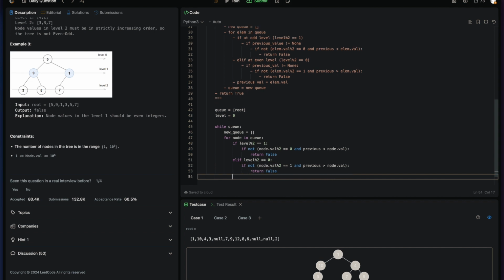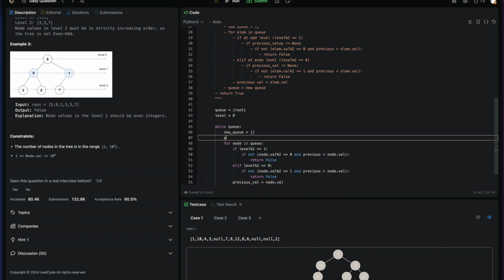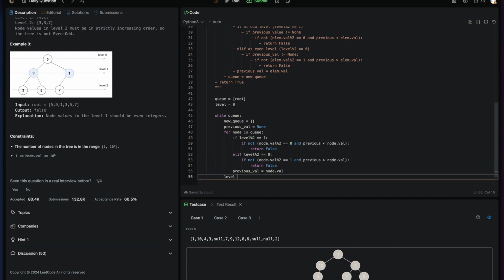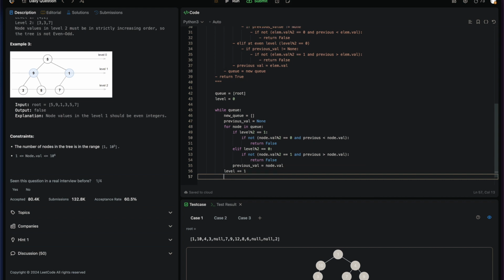And then we just need to do previous val is equal to element.val. And then one thing we need to do is set the previous is equal to none. And then level plus equals 1. And then q is equal to new q.